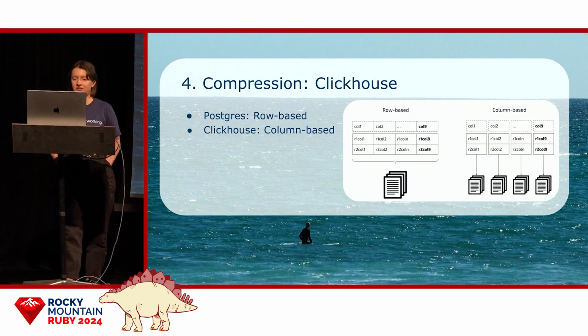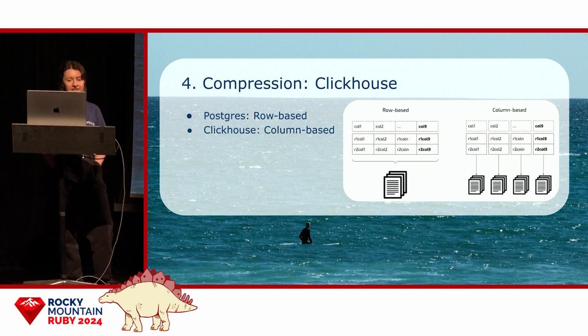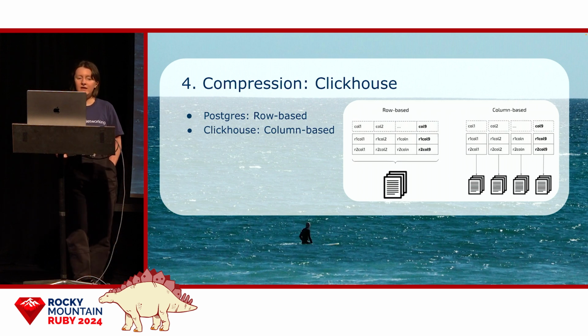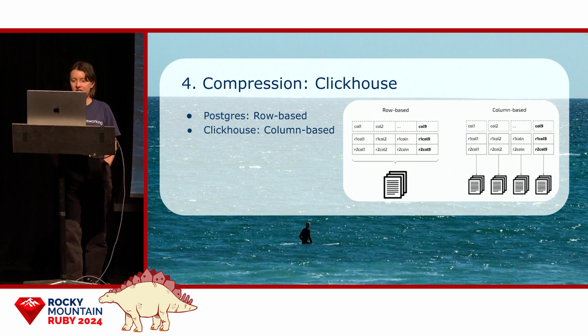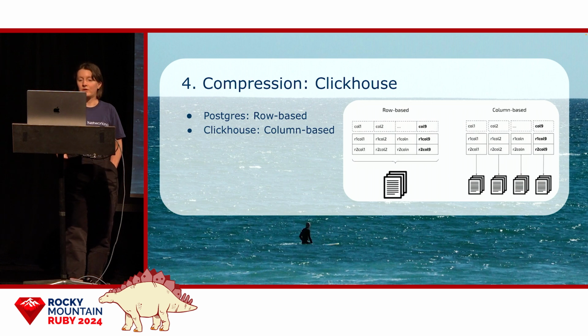ClickHouse also uses compression to improve database performance. It may seem obvious, but less data on disk means less I/O and faster queries and inserts. When speaking about compression in a time series context, it's important to take a couple of steps backwards and talk about one of the major differences between most time series databases and a more generalized database like Postgres. This difference lies in the structure of the database, which should hopefully come as no surprise, since we've already spoken at length about the importance of database structure when it comes to handling time series data.